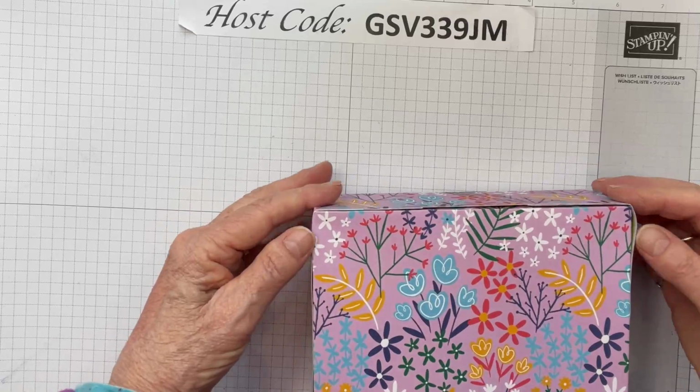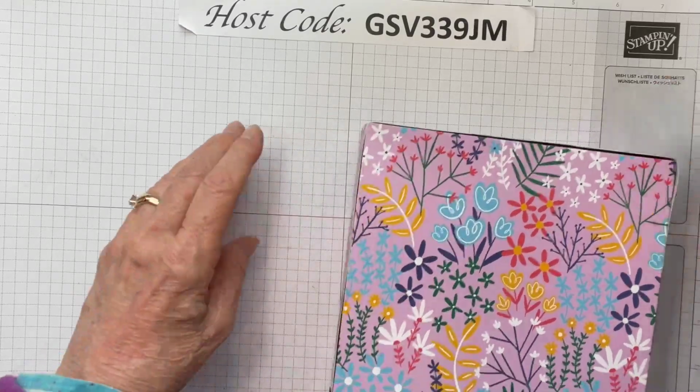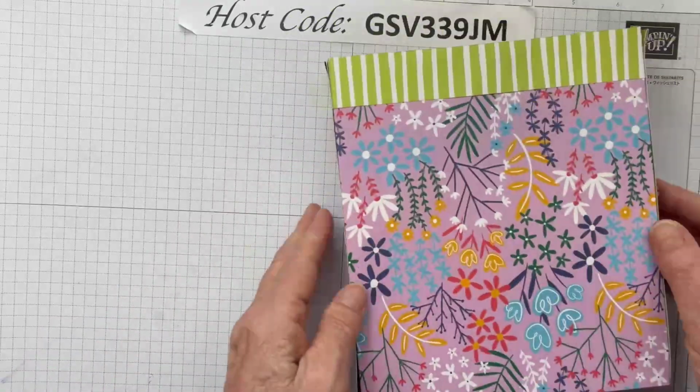One of these days, maybe I'll show you the bag we made at Christmas, only I'll make it a smaller size, kind of like this.